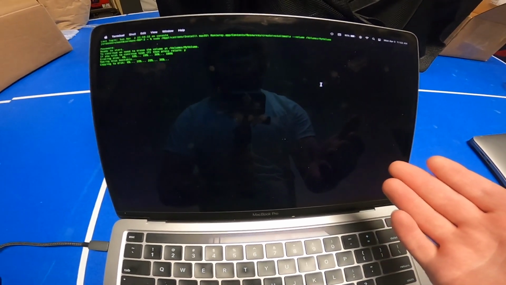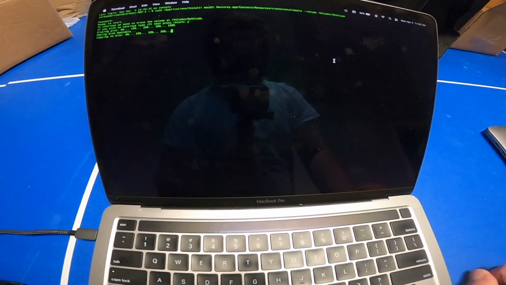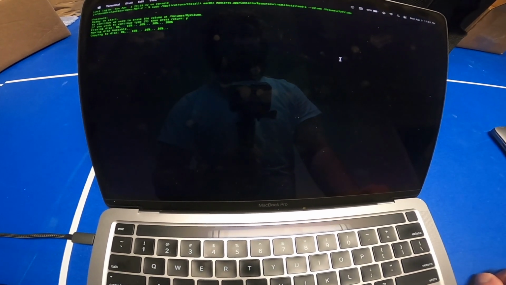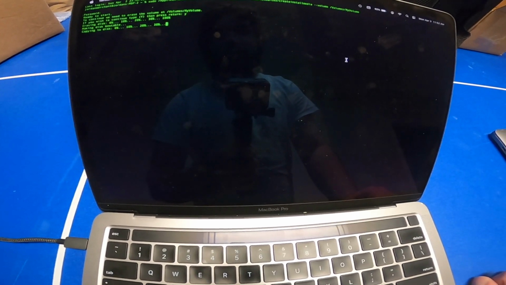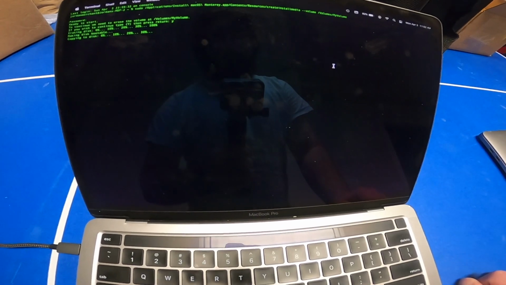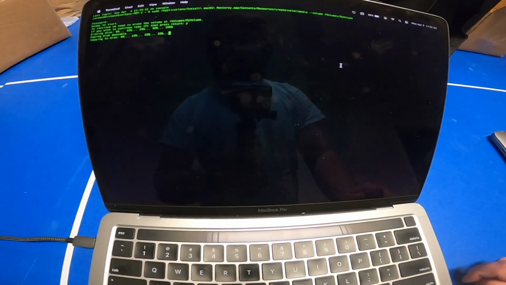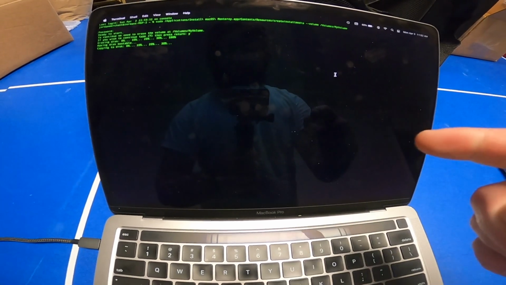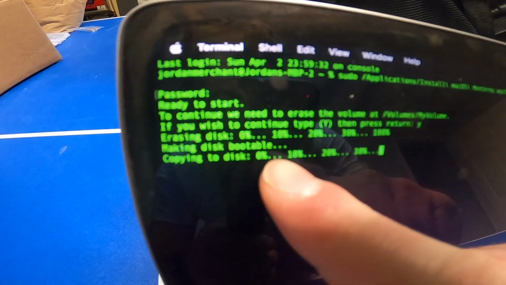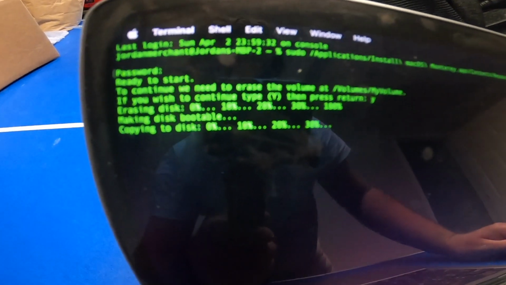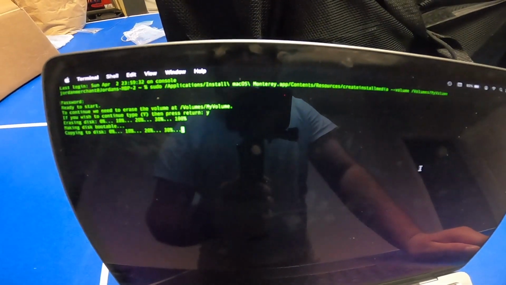One thing I think I should tell you is it will take quite a while. Downloading the software, especially the newer stuff, just gets bigger and bigger. So like High Sierra, I think is like 8 gigs, and it goes all the way up to like 12 gigs with Monterey, I think. So it will take a decent chunk of time. It's unfortunate, but that is how it is. And then once it downloads, you're going to go and do Terminal like I showed. And you see here how it says copying to disk 0, 10, 20, 30. Sometimes it'll get stuck and then all of a sudden jump to like 80. It just depends on what's going on.